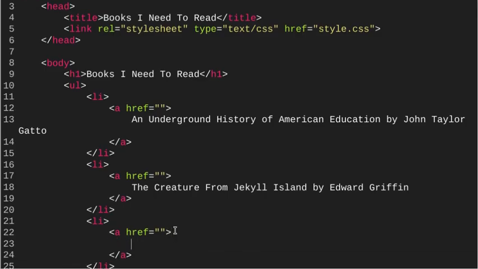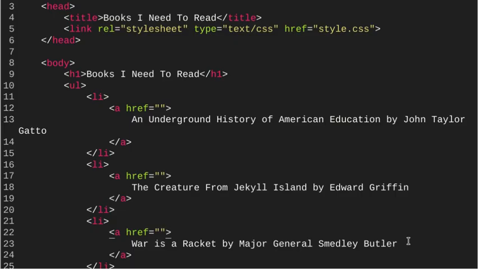And then the last book I'm going to put in here is War Is a Racket by Major General Smedley Butler, who at the time that he wrote the book, if I remember right, was the most decorated Marine of his time. So in any case, these are 3 excellent books which I would highly recommend.